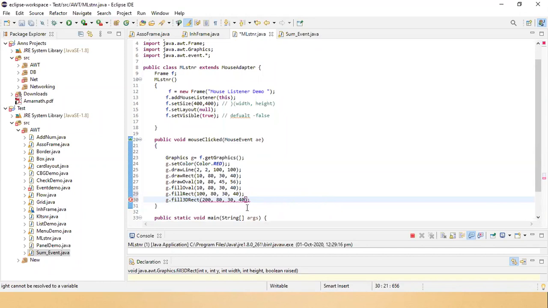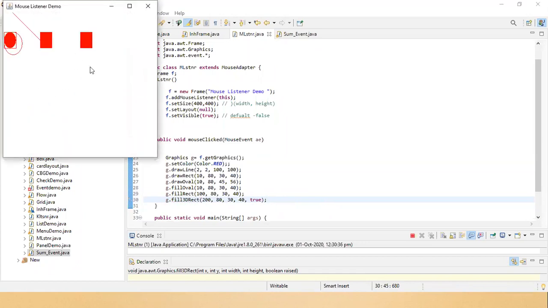A 3D rectangle will have 5 arguments, including whether you want it raised or not. A bit raised from your screen to give a 3D effect. You could give true or false. This looks a bit above, a bit raised from the screen.